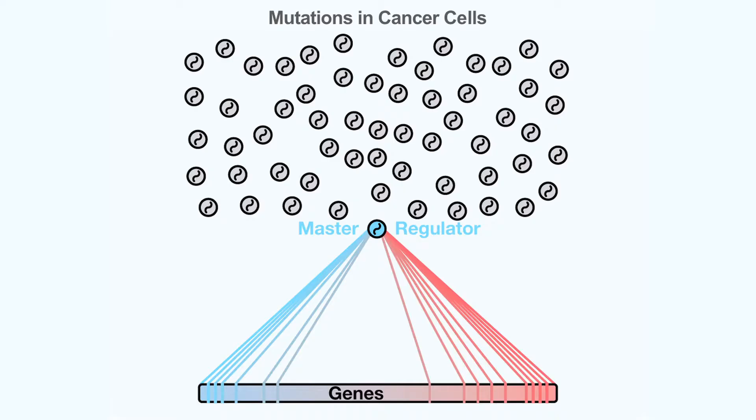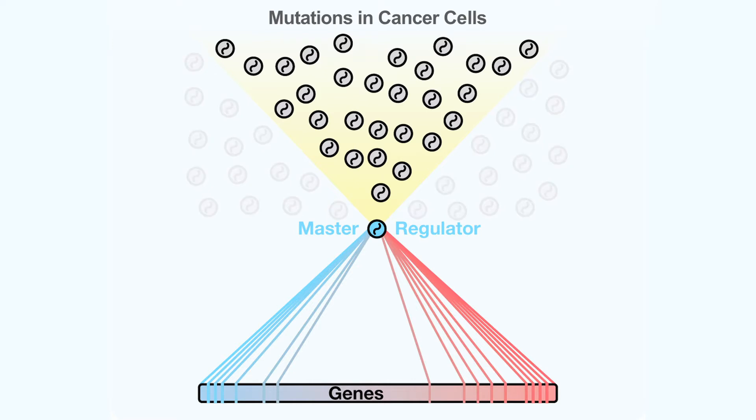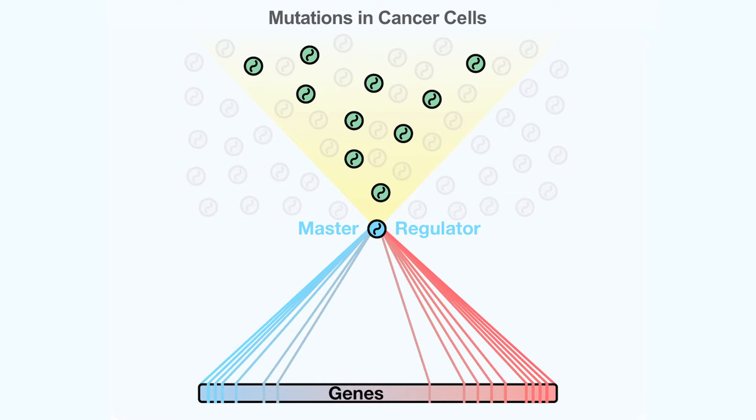This paper is really the coronation of that effort because it shows that not just in cancer, but in diseases as diverse as Alzheimer's and different types of cancer, you actually have these regulatory bottlenecks. Think of it as a funnel inside the machinery of the cell that essentially integrates all these strange signals that come from the microenvironment, from mutation, from epigenetic alterations, and channels them — canalizes them — into the aberrant activity of these proteins, which you call master regulators.